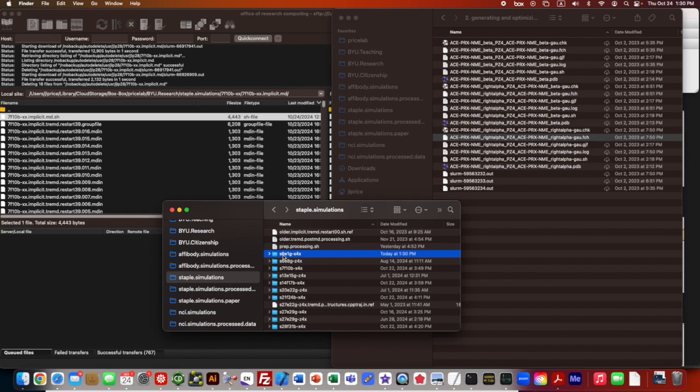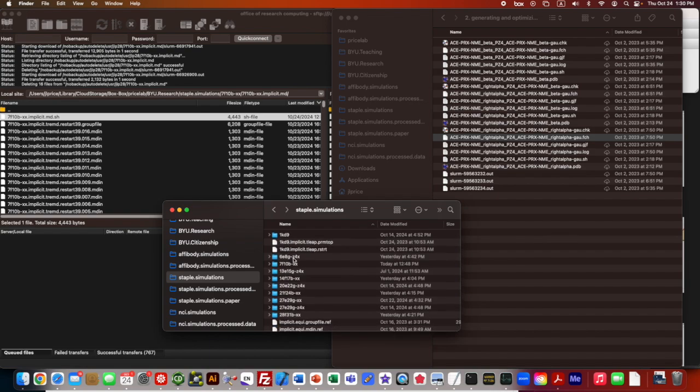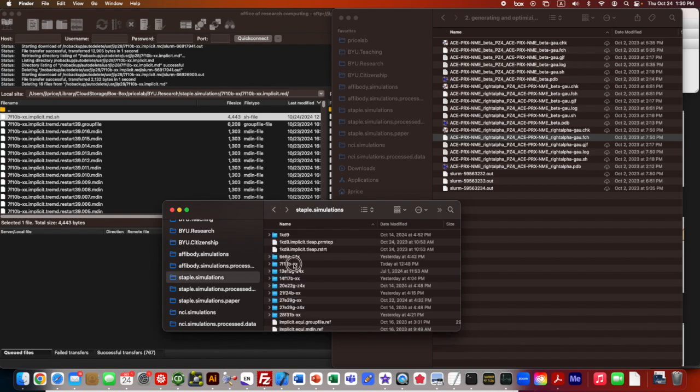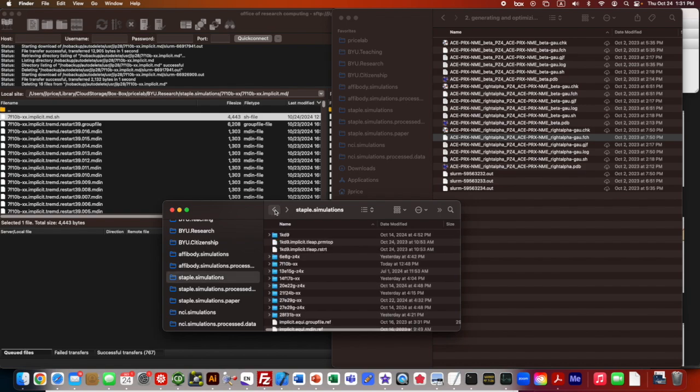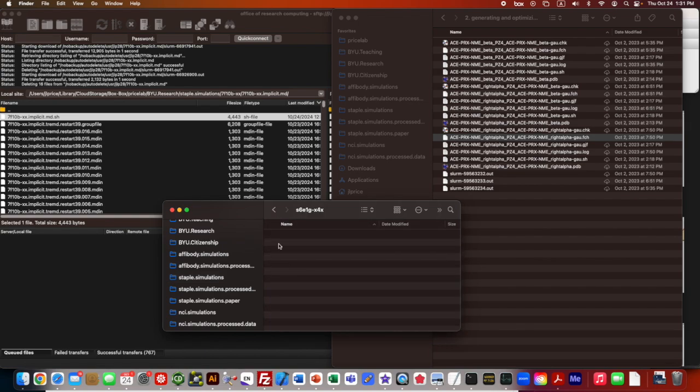All right, and then within that folder, I'm going to copy over something that I already have made. Oh shoot, let's see if I can find it. It's a PDB file for the coil variant that is just all natural. And this has already been through all of the prep that you got to do to a PDB file to get it ready for Amber.